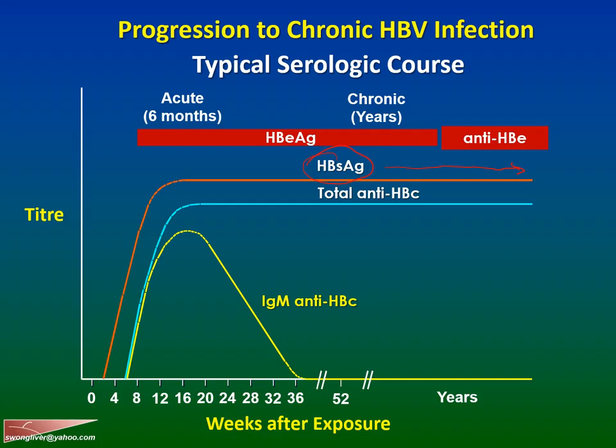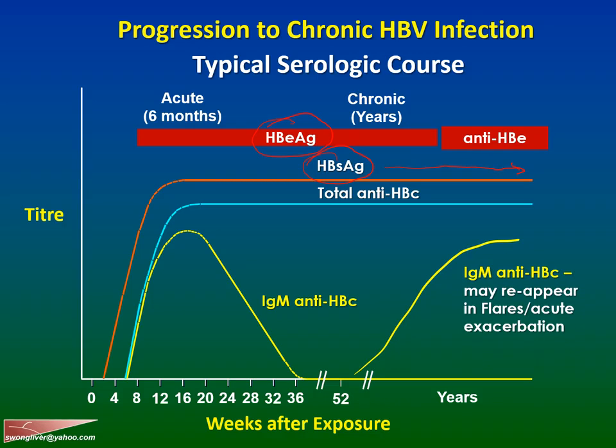Again, after the acute infection, your IgM anti-HBc disappears, and then you will now have your anti-HBc IgG. But you will not develop your anti-HBs except in patients with unusual serology. Now the HBe antigen, I will explain further in the next slide, is really just a marker of the amount of replication that the virus is doing in the body. So it depends on the chronicity whether your HBe antigen will be positive or not.